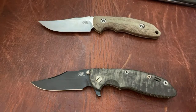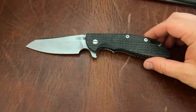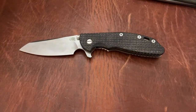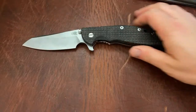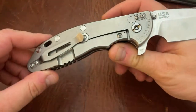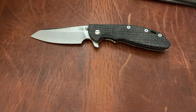Something that I will be selling probably is this, the XM24. And this is an RC Bladeworks burlap micarta scale. I've also got a G10 frag scale in OD green, and then it comes with its original black G10 scale. So, why am I selling this? Not because I don't like the XM24. In fact, I probably will rebuy the XM24 at some point. But this is a stonewash version. I tend to like the working finish or the battle black.